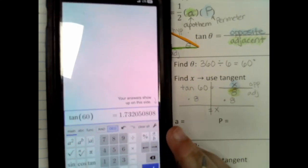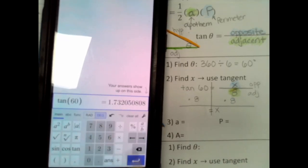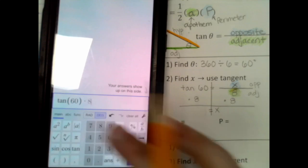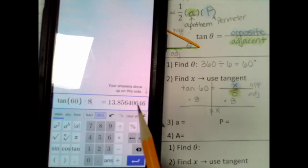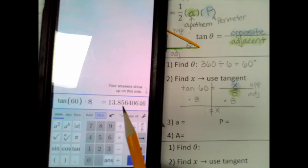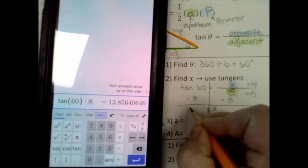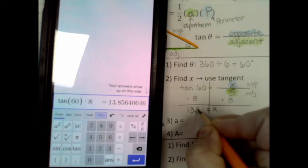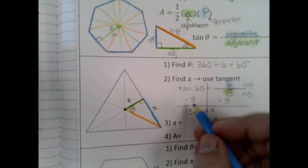You have to actually use decimals on this. If you use your phone calculator, you have to make sure you're in degrees, otherwise you're going to get wrong numbers. Okay, times 8. And we get 13, and let's round to the nearest hundredth. So do I want 85 or 86? 86, good. So 13.86. Okay, and that's what this blue is. That was the whole point there.